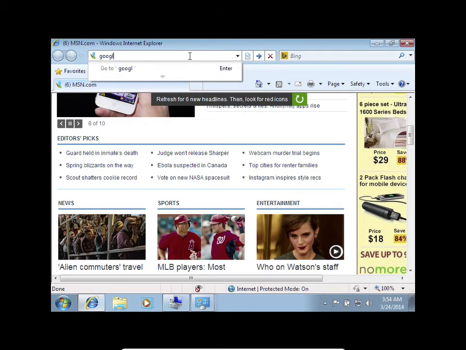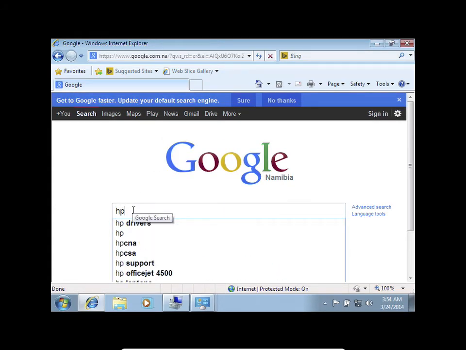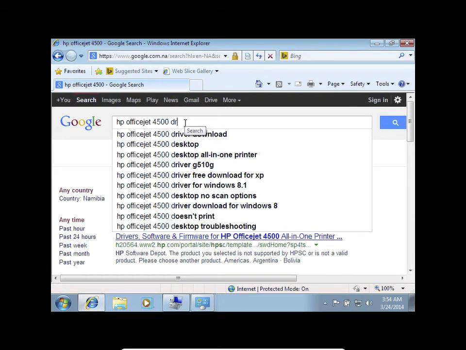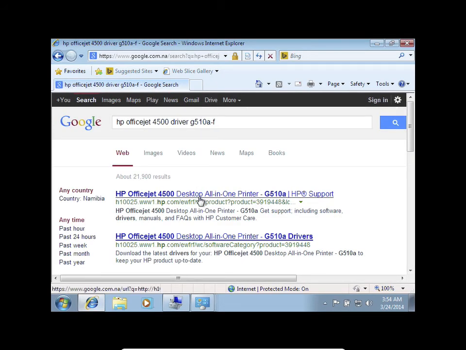Let me go to Google. Let's look for a driver to demonstrate this example. HP. That's a driver file. So let's just go to HP. We're just going to download the driver itself, not the entire software program, because the drivers are quite light. So we're going to check the Have Disk option, and we're also going to run it.